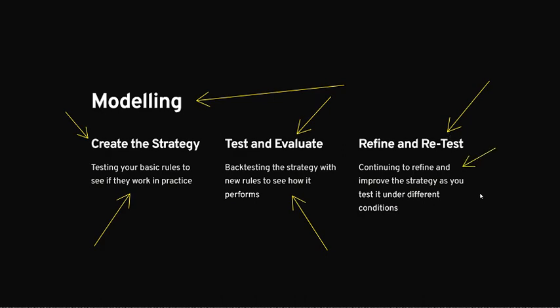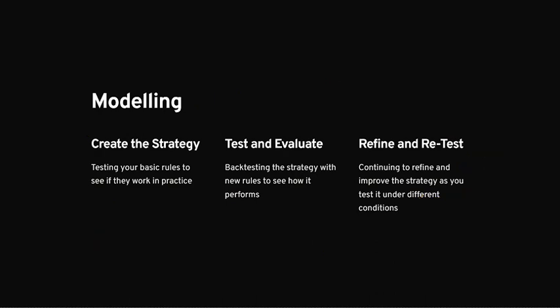You continue to refine and improve the strategy as you test it under different conditions. Because remember, your strategy is not going to perform the same way over all different market phases. This is very important to understand. A strategy that has high characteristics of strong pullbacks and continuations is one that works well in a trend.